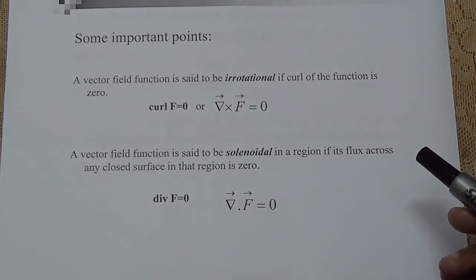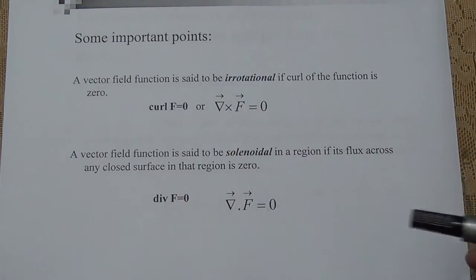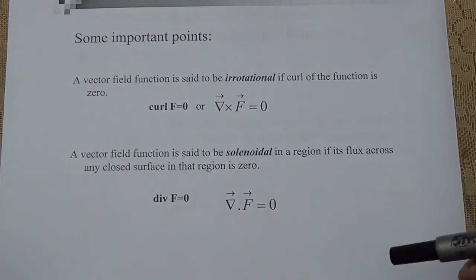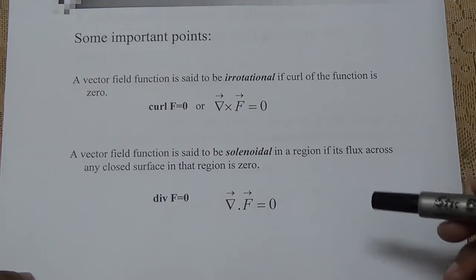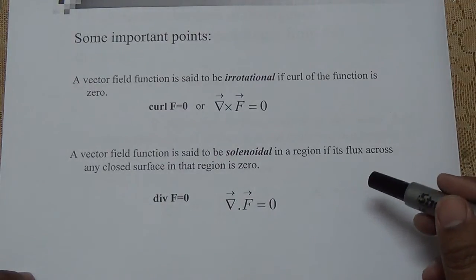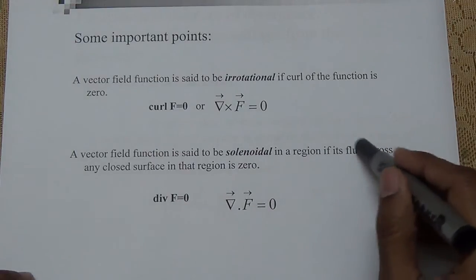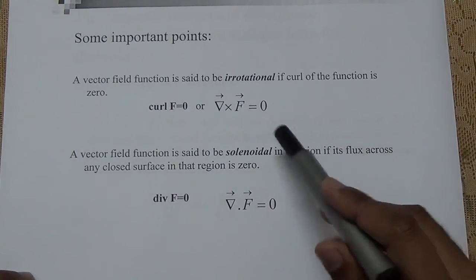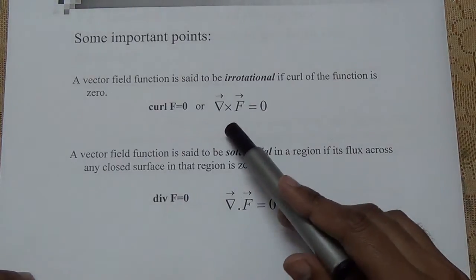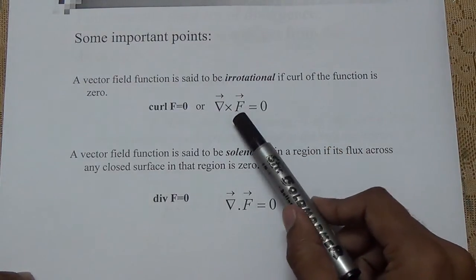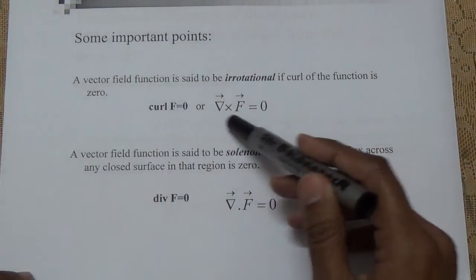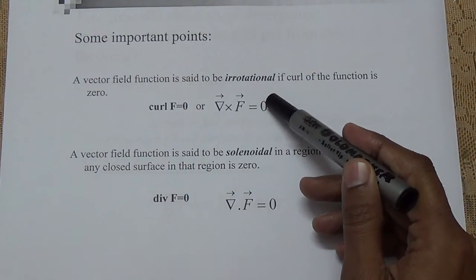So now there are two important points. What are those two important points? First, when curl F is equal to 0, that means there is no rotation. In the last case you have seen the hurricane type of example or other types of rotations. Here we are talking about electrodynamics, where we have seen magnetic field lines from Ampere's law. So when there is no rotation, it means del cross F is equal to 0. What will this F be called? This field function is said to be irrotational when this result is equal to 0. It means there is no rotation of the field.